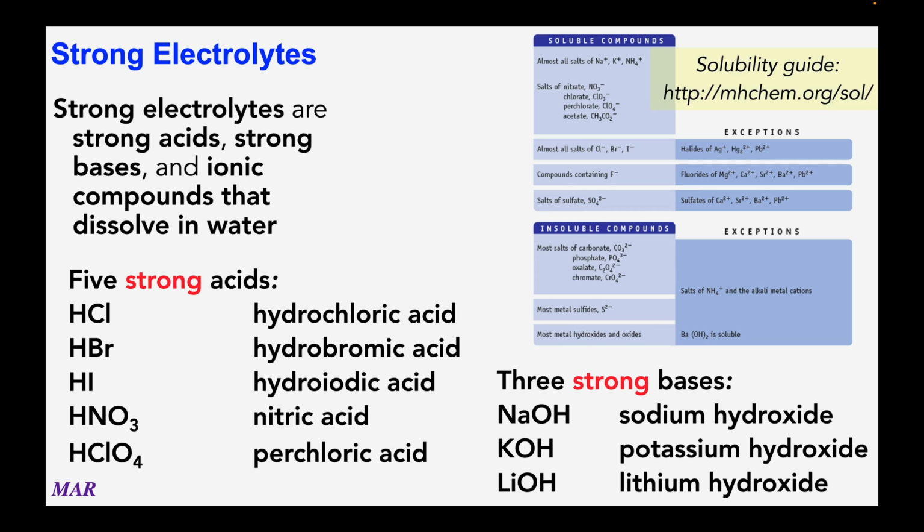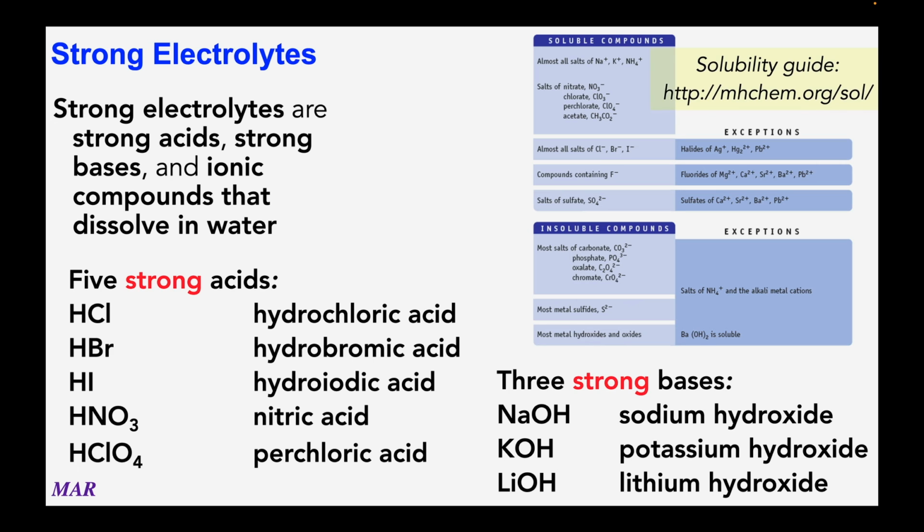Also, all of the compounds that dissolve, that are soluble, according to our solubility guide there in the upper right, all of those are going to be strong electrolytes. So you can see up there in the right hand corner, the soluble ions usually will have sodium, potassium, ammonium, nitrate, perchlorate, things like that. We also talked about how chloride, bromide, and iodide are usually soluble except for with silver, mercury, lead, stuff like that. Anything that's soluble, you put AQ next to, and those will break up 100% into cations and anions.